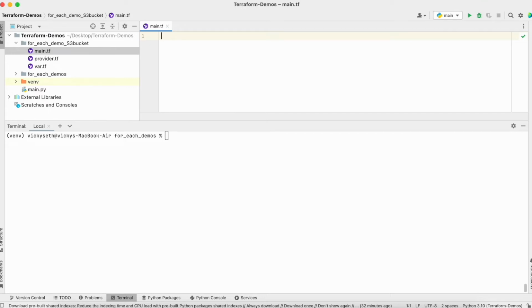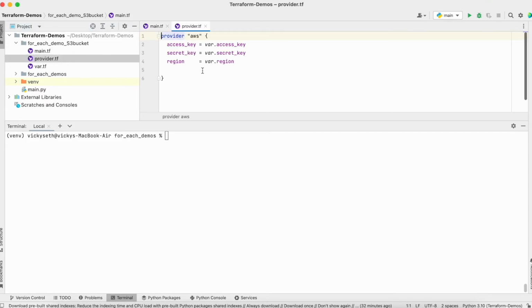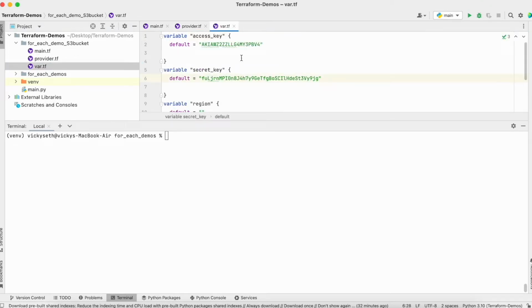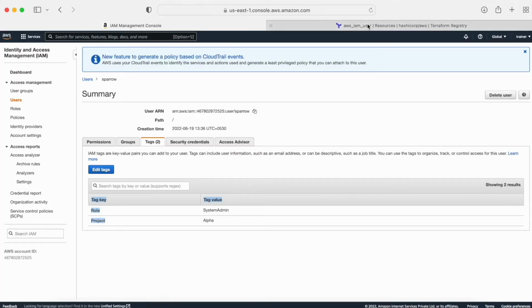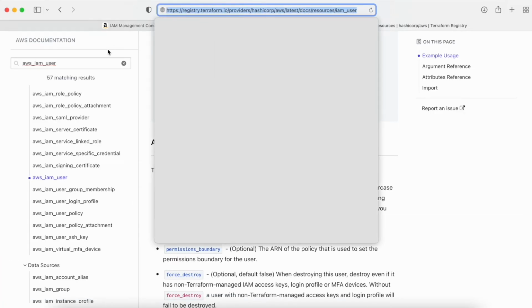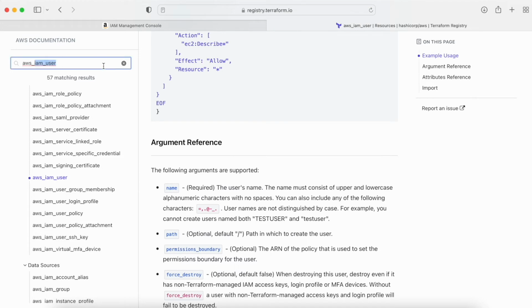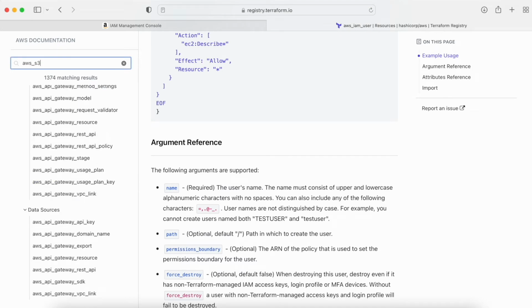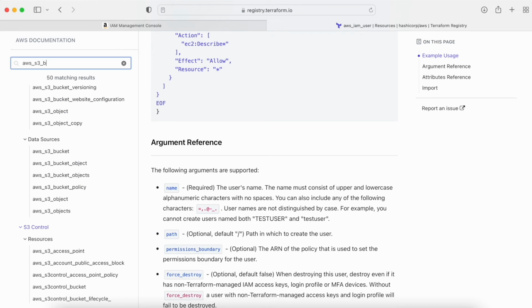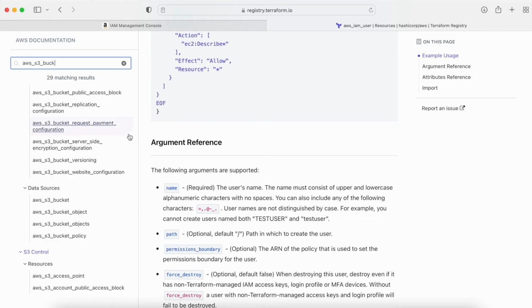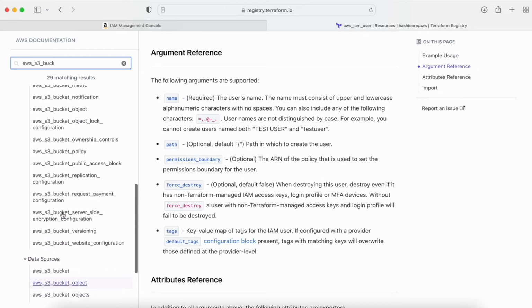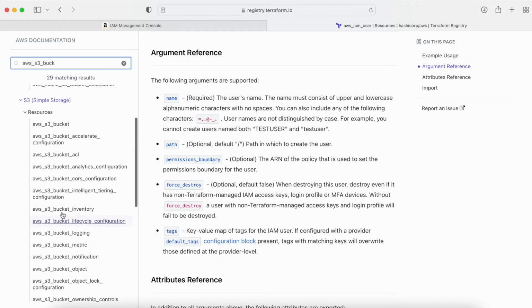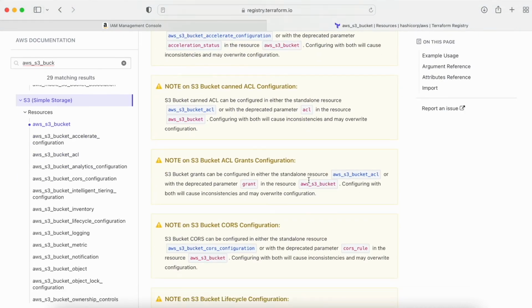Now my requirement is to create the S3 bucket. So how can we do that? Let me save these files first. Now let me go here and look for the AWS S3 bucket. This is the S3 bucket. Here is the code.